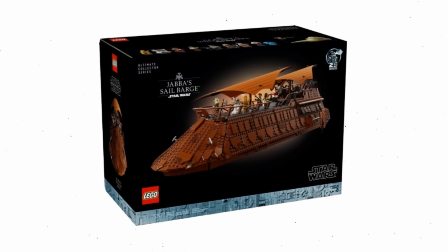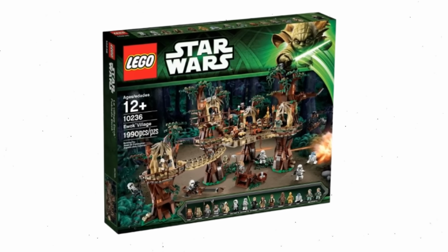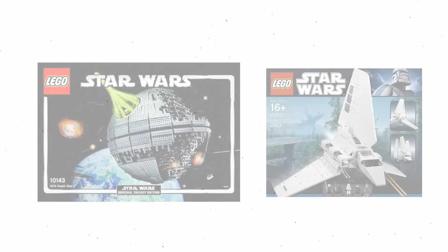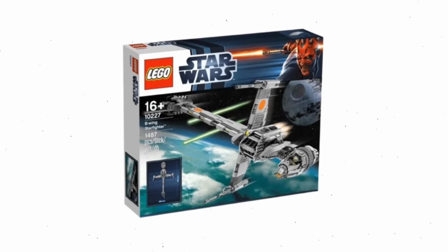I think that as time goes on, this has potential to move up in the rankings. Just like the Ewok Village, it gives me hope that LEGO will come back to this movie and give us more modern UCS sets like a Battle of Endor, because they did a great job with the UCS A-Wing a couple years back. A new Imperial Shuttle and UCS Death Star 2 would also be amazing, and I might be in the minority, but I've always wanted another UCS B-Wing because I really need it for my Rebel fleet.